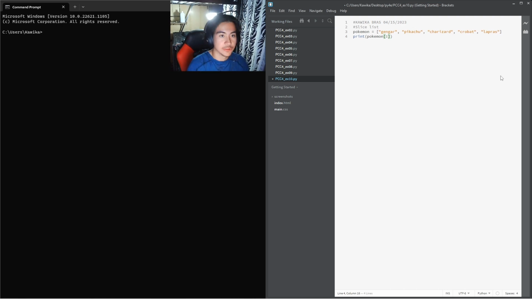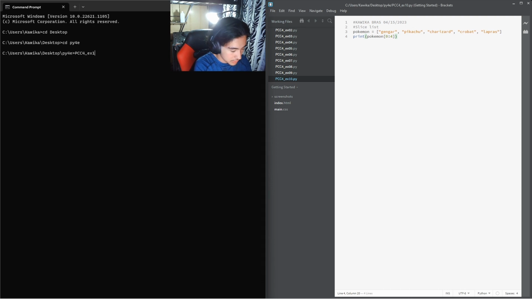The colon is what tells Python, when you're accessing this list, how to make that slice. If we wanted to start at the first item, we would have to use 0, because this is value 0. Then 1, 2, 3, 4. Even though it's 5 items long, you start at 0. And if we wanted to go all the way to the end, we would hit it with 4. So what this program should give us, if we navigate over to where I have my Python files and run the code, is everything in this list.